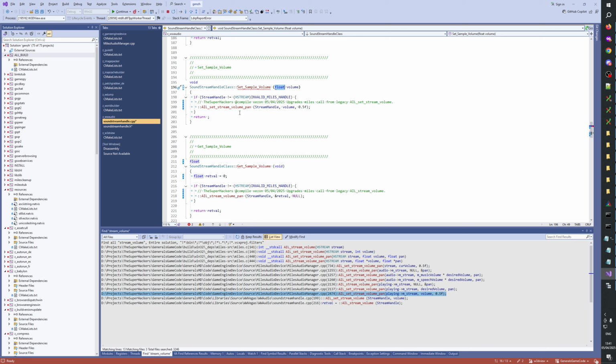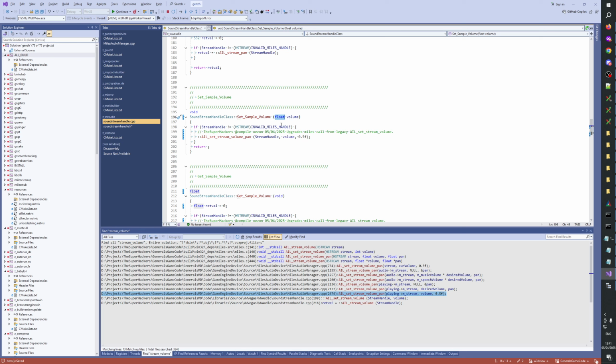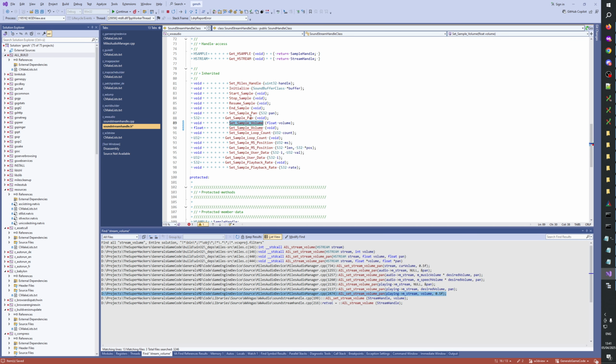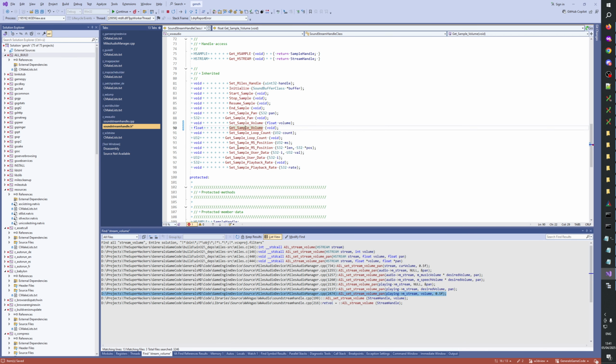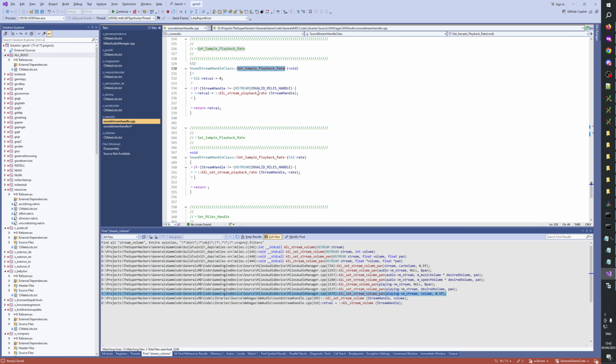Float. Okay, there's more S32s here. Get sample playback rate. Okay, that one returns an integer, that's fine.